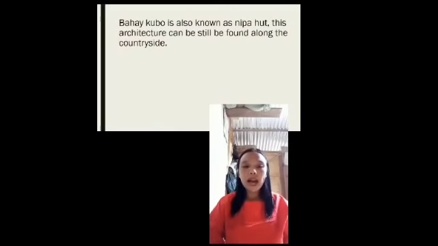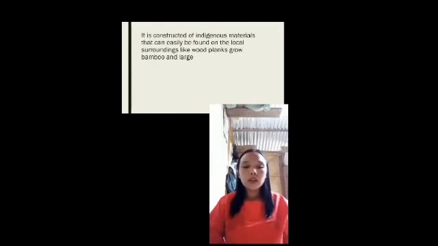On architecture, Bahay Kubo is also known as nipa hut. This architecture can still be found along the countryside. So it is constructed of indigenous materials that can easily be found in their local surroundings like wood, planks, grass, bamboo, and large logs. Ang Bahay Kubo ay gawa lamang sa mga indigenous materials na makikita sa ating paligid, gaya ng mga kahoy, bamboo, mga damo, at iba pang mga gamit.